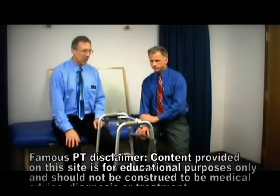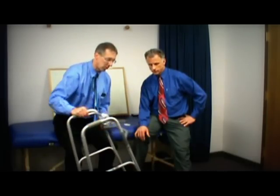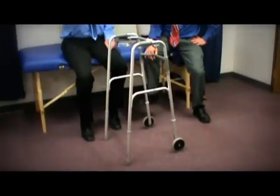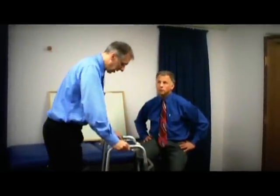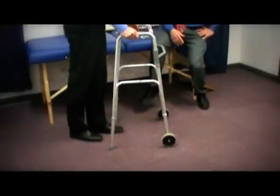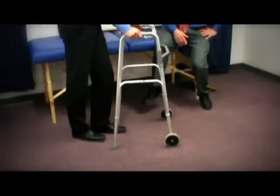Today, Brad, we're going to talk about just the wheeled walker. This is what we call a front wheeled walker. It only has wheels on the front. Now, one of the concerns people have brought up over the years is that they're afraid the walker is going to get away from them. But when you have the two back legs without wheels, this is a pretty stable walker. Yes, it is. This is probably the walker of choice that we use with most of our patients.